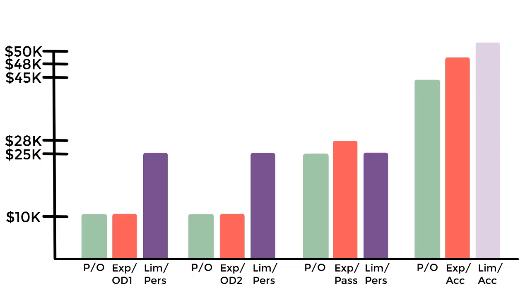Now this might be confusing at first. One might be tempted to think that the whole amount of $48,000 should be paid because it is below the per-accident limit of $50,000. Well, when an insurance company considers paying out, they determine whether any individual's medical expenses have exceeded your per-person limit before they analyze your per-accident limit.